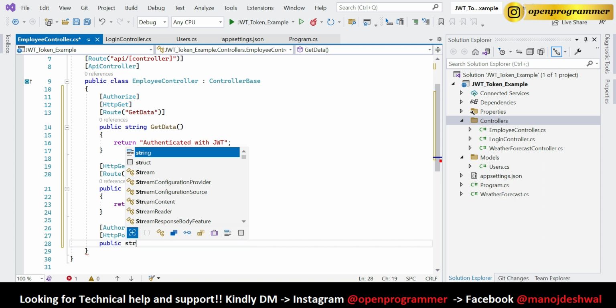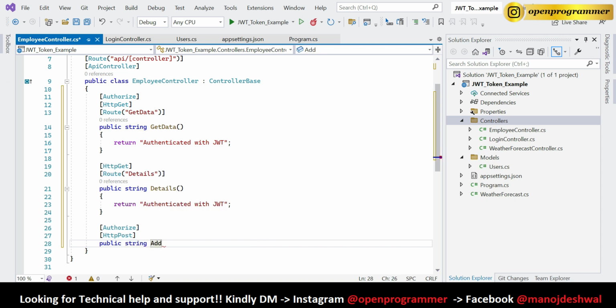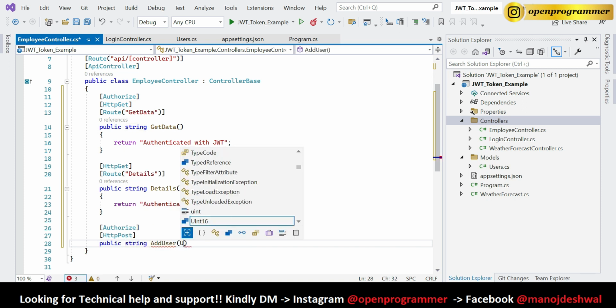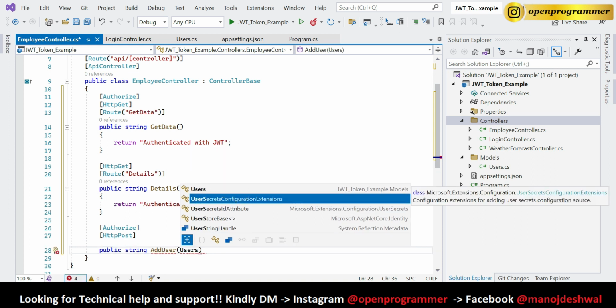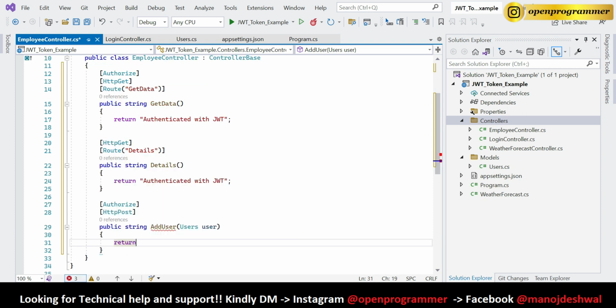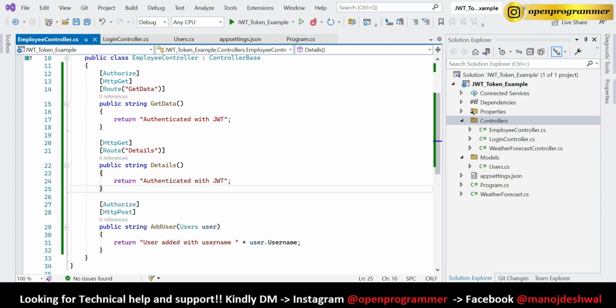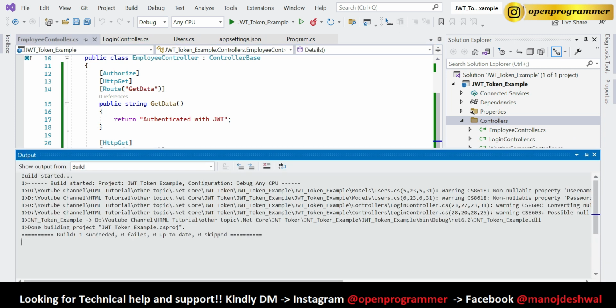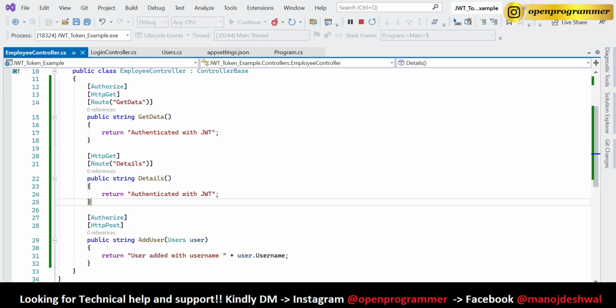Again public string AddUser, and this will take the Users class as a parameter, user, and return "user added with username" plus user.username. Save, Control Shift B. So let's build this project. Build succeeded. Try to run.